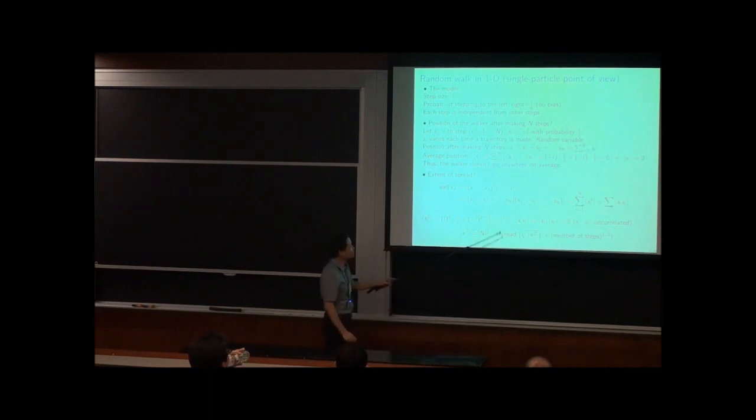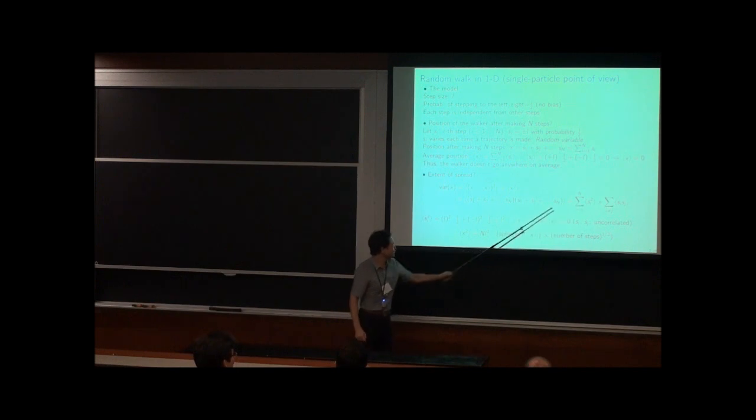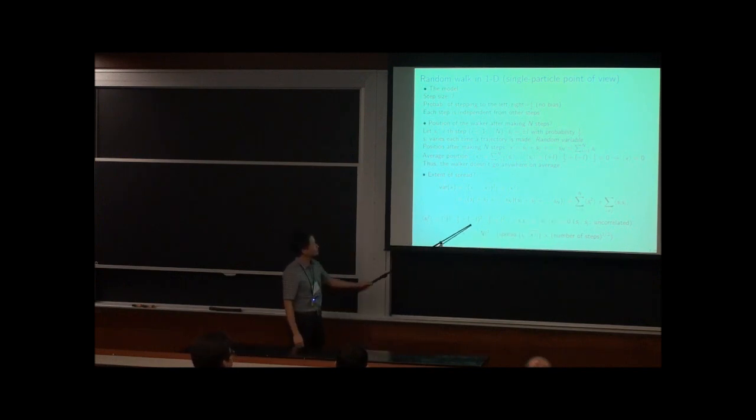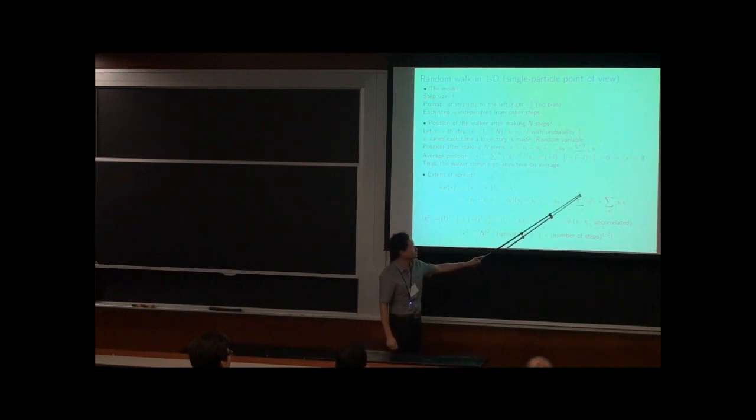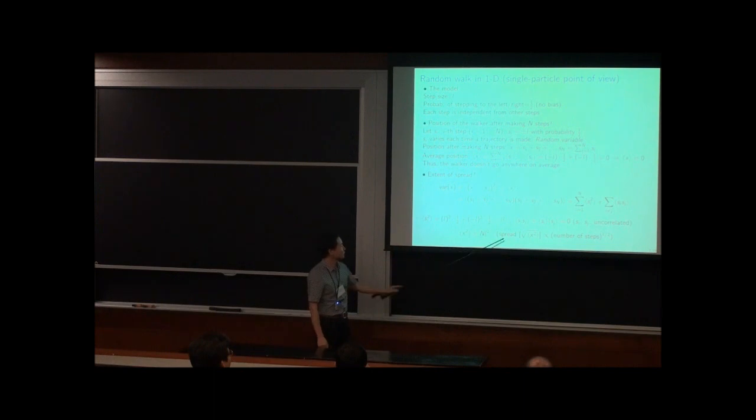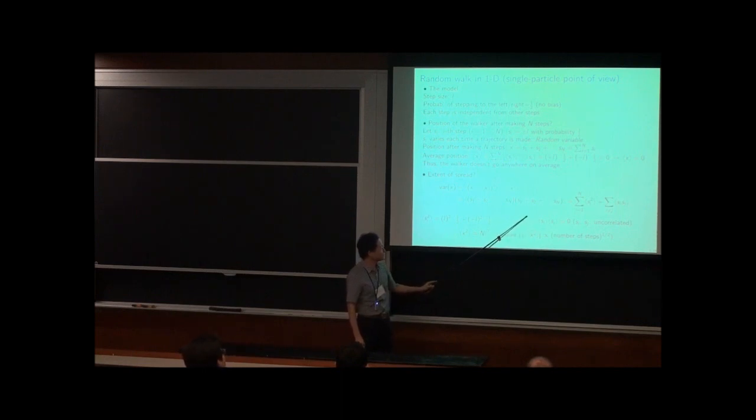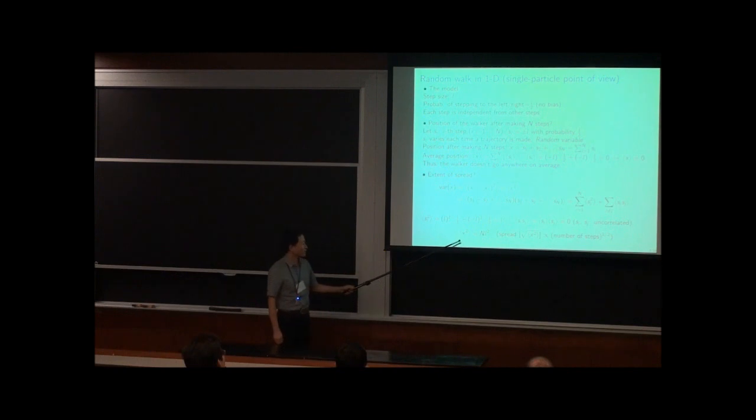If you take the average, the average of Si squared is again easy. You have the value squared, L squared or minus L squared, multiplied by the probability. You get just L squared. So the first term gives L squared summed n times, which is nL squared. And the second term becomes 0 because each of these steps is independent, so the average of the product becomes the product of the averages, which is 0. So we arrive at this important basic relation of diffusion: the variance grows proportionally to the number of steps.